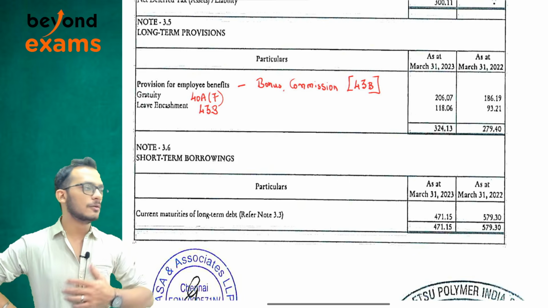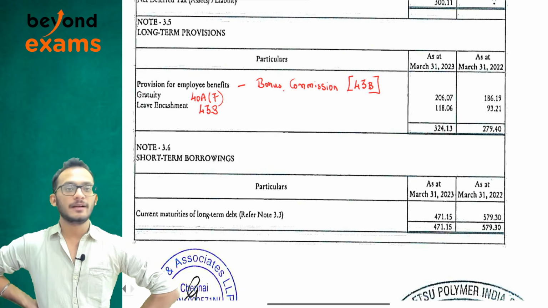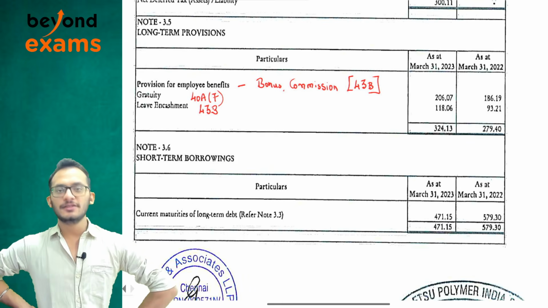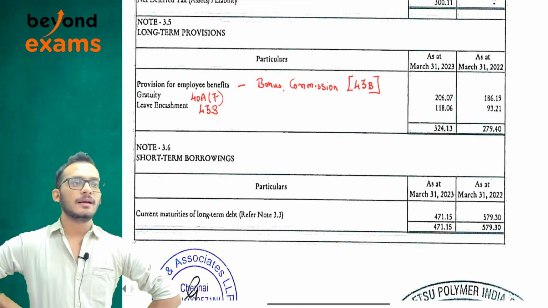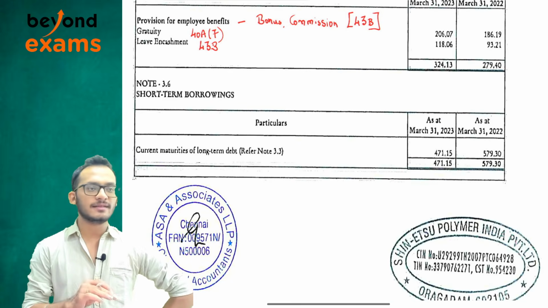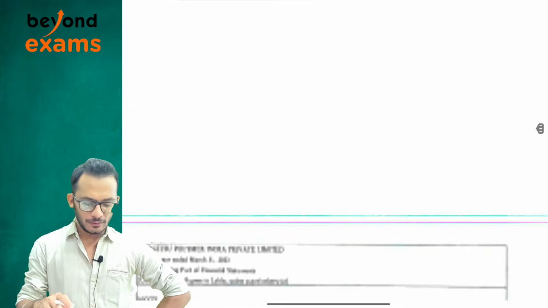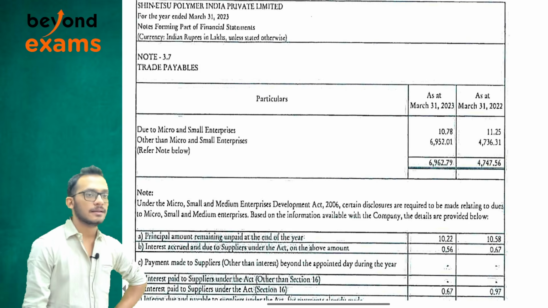Long-term, there will anyway be no problem, people, because long-term is only going to relate to employee benefits, so it's still fine. But short-term can have a lot of things, especially for manufacturing companies. So you have to be careful on those as an adjustment. Clear? Yes, short-term provisions, if I'm looking, people, they have only taken long-term debts, so they don't have any short-term provisions. Are we clear? Yes.